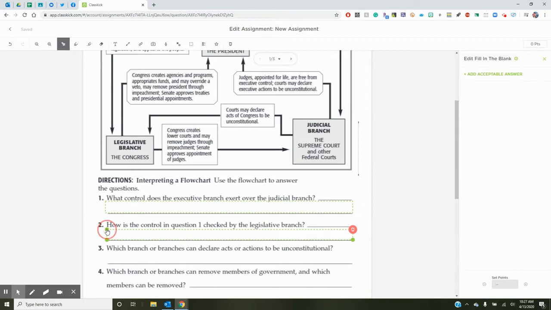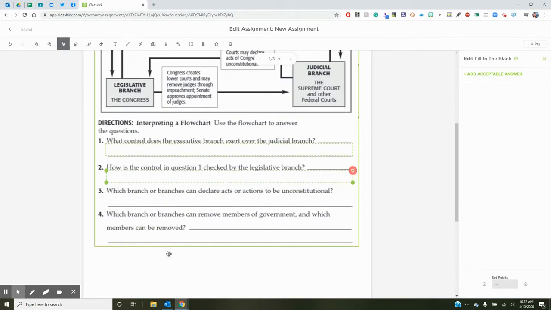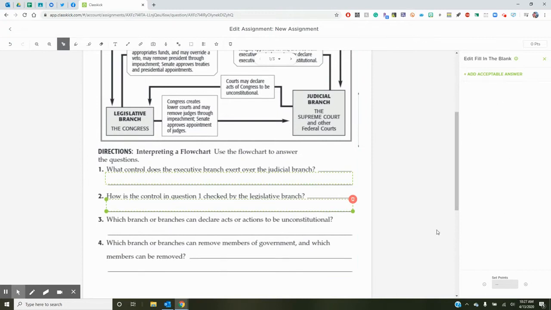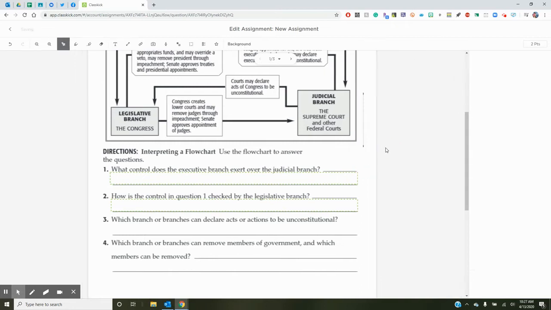We're just going to add our boxes for each one of these. If it doesn't exactly fit, you can stretch it out or move it around, and then you would add all of your boxes. The other thing, if you want to grade this and actually give a point value, you don't have to add acceptable answers over here, but you should add your point value for each question. This is worth 1 point for that question. This one is also 1 point. Now it's going to calculate my total points up here for this particular worksheet.